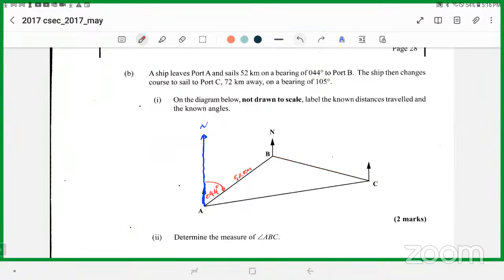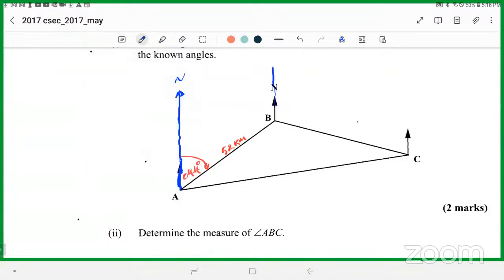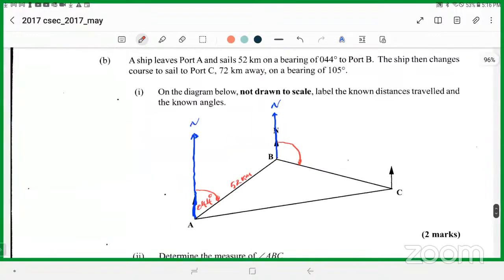So again, this is from here. And so we face north first again. And it's the angle through which we have to turn to the right, clockwise angle, to face C. So this is the angle that is 105 degrees. So I'm just going to put it on there. Let me extend this line again for the purpose of the diagram. And I'm just going to put the end up here instead. And so the angle that we want, when you turn to the right, that angle is 105 degrees. That's the bearing. Let's put 105 in here.